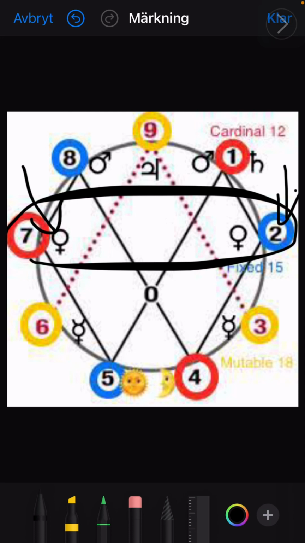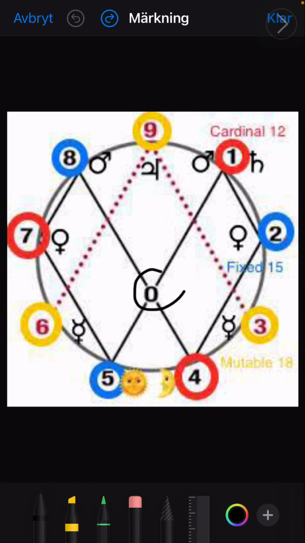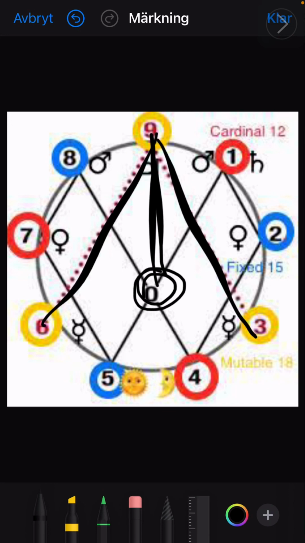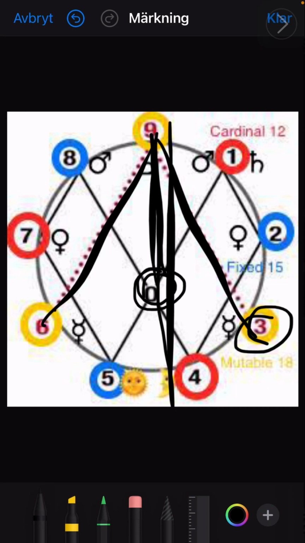You can see also that as I see it, I hope it won't be too messy when I explain it. Energy starts here. It's a pulse between 0 and 9, and 9 distributes the energy because there is a symmetry. It distributes to both sides, that is masculine and feminine. Masculine is number 3 because it's Adam, and the feminine is even, that is Eve. The energy starts in 0, goes to 9, and 9 distributes it to 3 and 6.